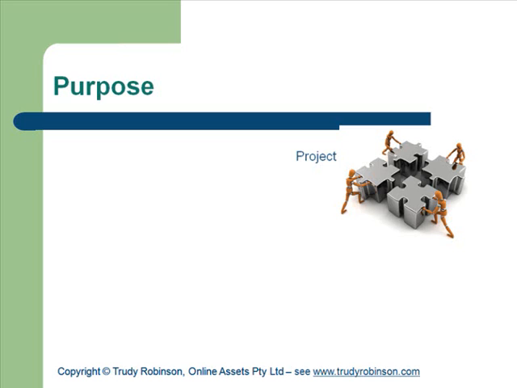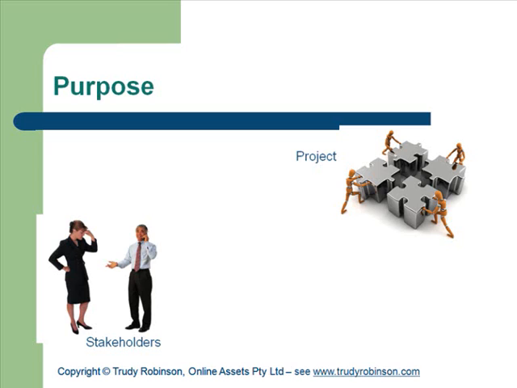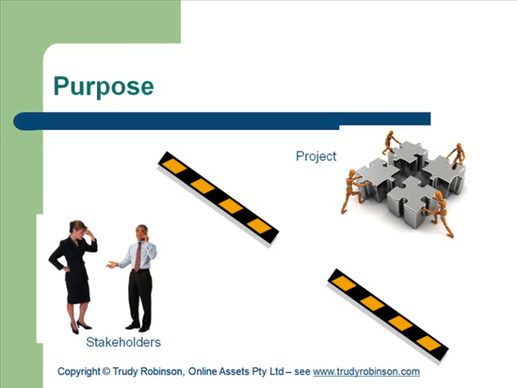So the purpose of a communication strategy or a communication plan is to enable the work on your project to be undertaken on an ongoing basis while you have stakeholders in the background. What you want to be able to do is put a buffer between the work and the stakeholders and only have the what, who, how, when happening in between, and communication between those two parties in a controlled manner. You don't want it happening ad hoc by whomever to whomever, otherwise you end up with an unguided missile that will actually burn somebody, which is usually going to be the project manager.